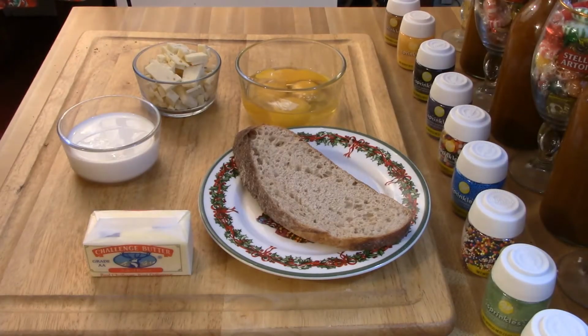A half a cup of diced pepper jack cheese, 4 whole eggs, a quarter cup of heavy whipping cream, whole butter, and 1 slice of artisan bread.